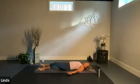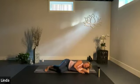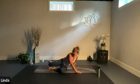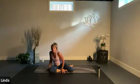Slowly bring your knees towards your chest as you roll over to one side. Again, using your bicep as a little pillow. Use that upper hand to bring yourself up to a seated pose. Any way that feels good for you.